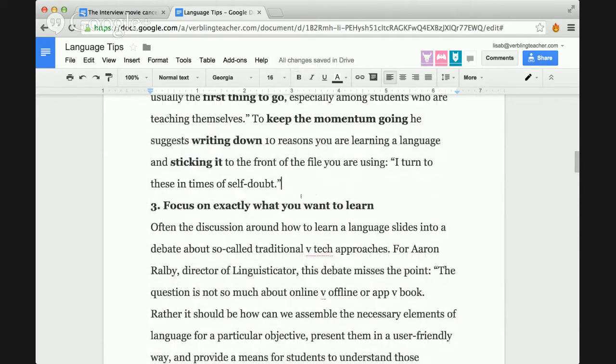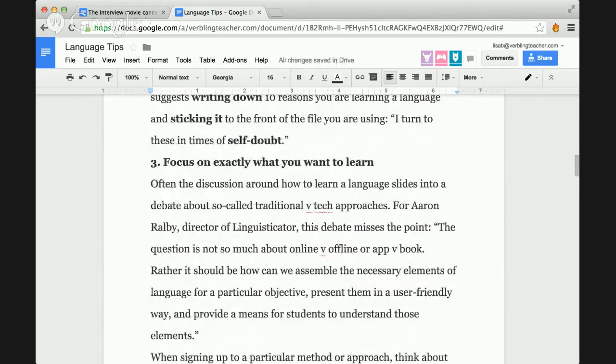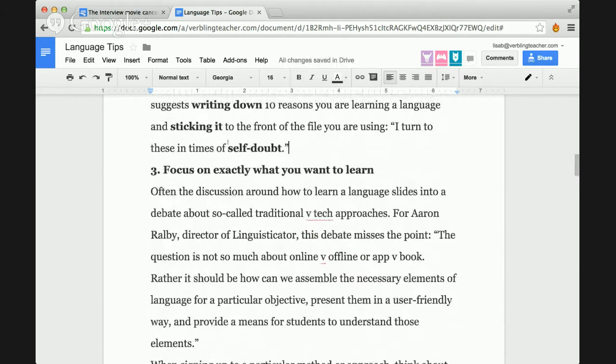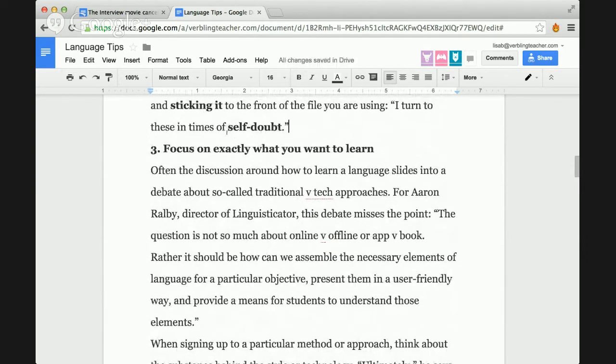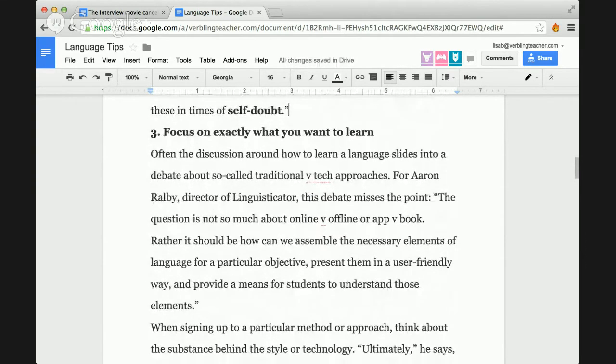That's a reminder. So when you have self-doubt and you're like, why am I doing this? Why did I just spend 2 hours taking Verbling classes or something? I could have done something else. Now you'll remember why this is important to you. So if you have doubt or self-doubt, you can remind yourself.